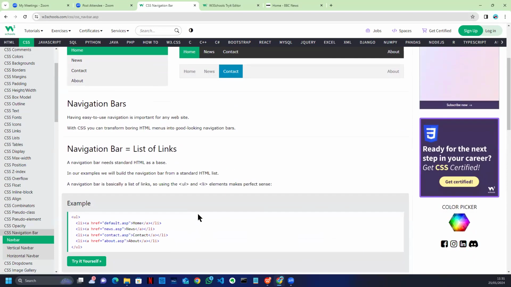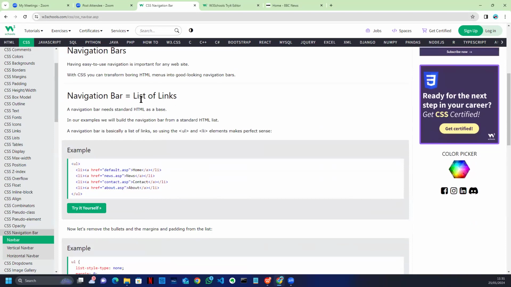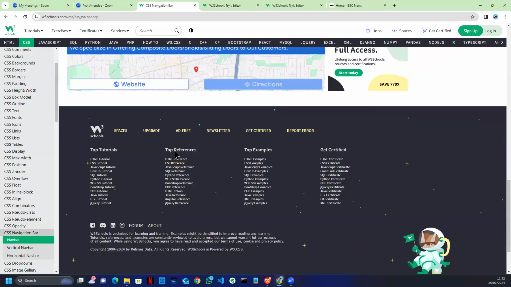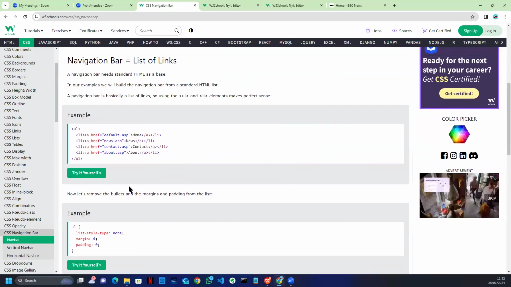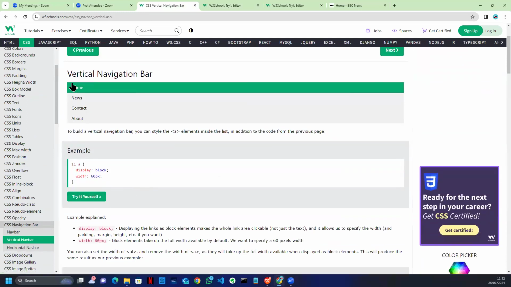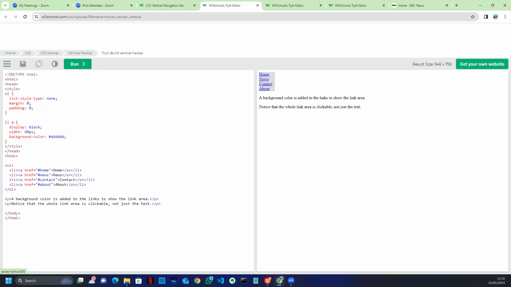Let me see if I can find the vertical one. So when it comes to vertical, this is a simple example of how they will look. We have an ordered list and we just declare the items one after each other.